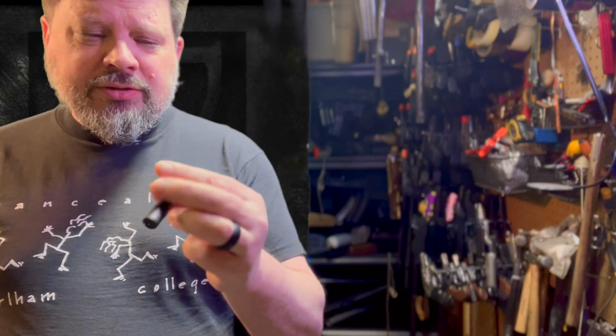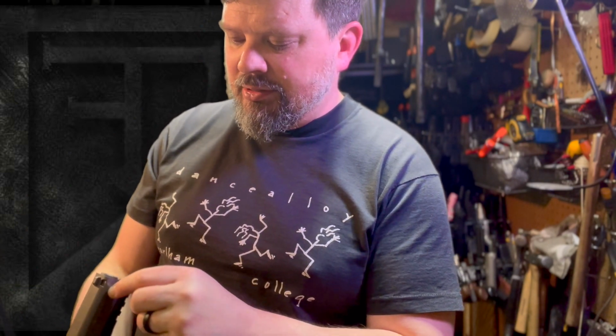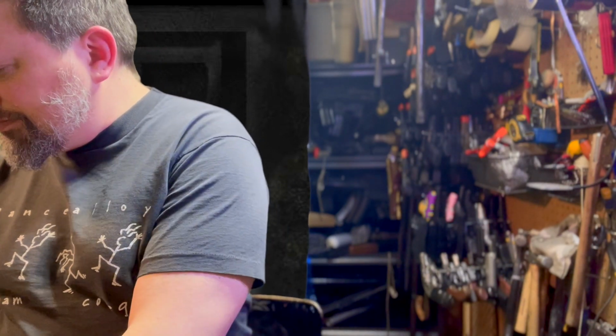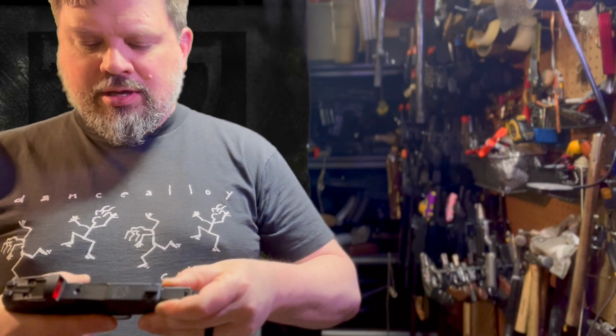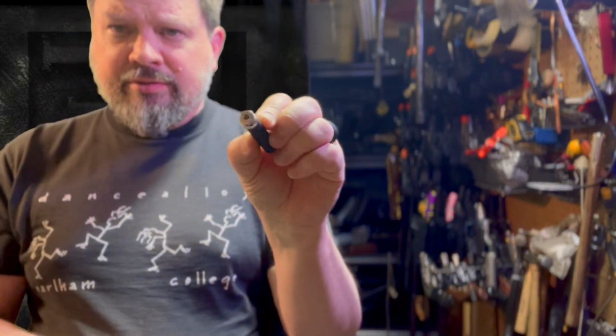Now, on this one, I went ahead and took it out because I like having what looks like an open muzzle. And if you look in there enough, you can see there's something reflecting light. There's a little connector lead in there. So it's not perfect, but just as a comparison here, if I show you the muzzle of the Hellcat, you can see the laser right there. Right, so it doesn't look like an actual gun barrel on the Hellcat RDP. So with all of these, there's just like a flathead screwdriver bit.